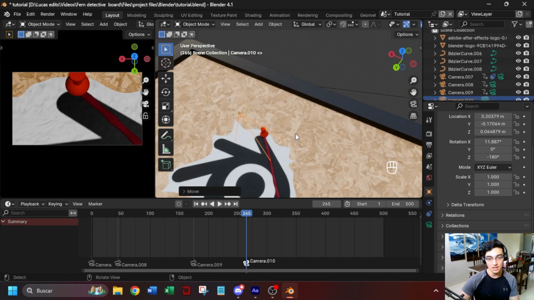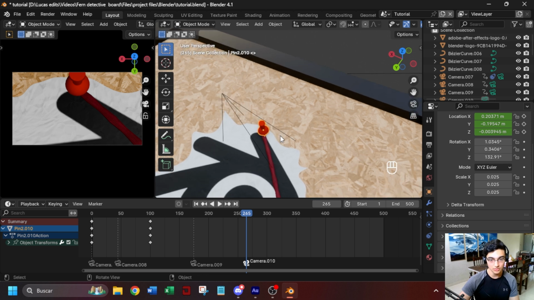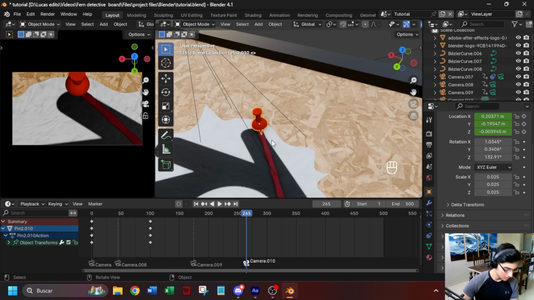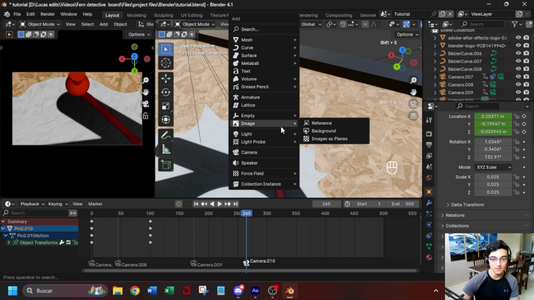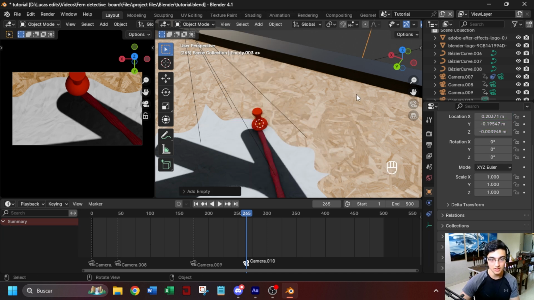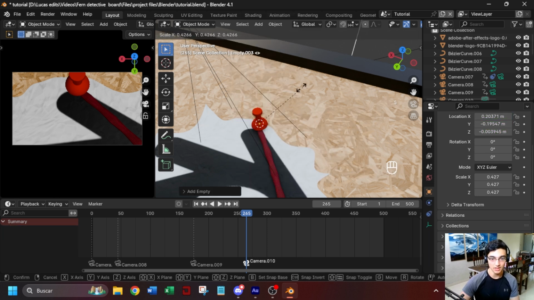Yeah. Now I'm going to select this pin and press Shift S, cursor to selected, and Shift A. Add a sphere empty, so S, and scale this down a lot, somewhere right here, it's fine.